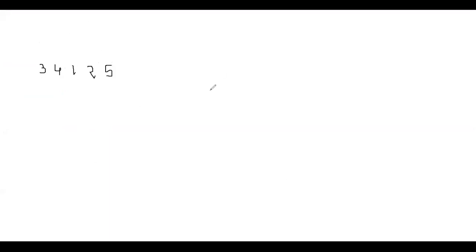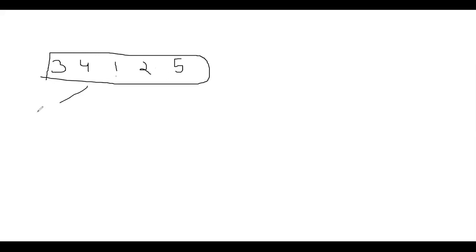So how a comparison based sorting algorithm will work is, let's say I first compare. So what does it mean to sort? I have a 3, 4, 1, 2, and 5. What does it mean to sort an input array? It means that if I permute this array somehow, I should get this permutation: 1, 2, 3, 4, 5.